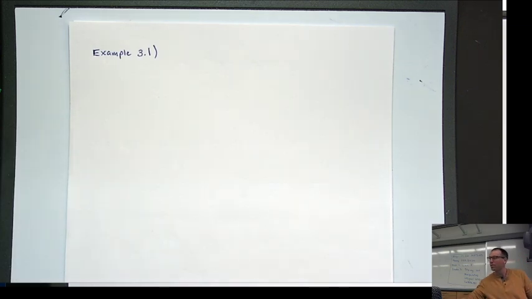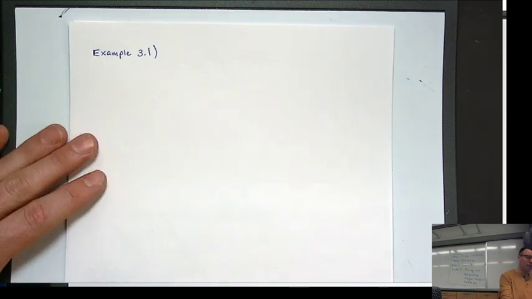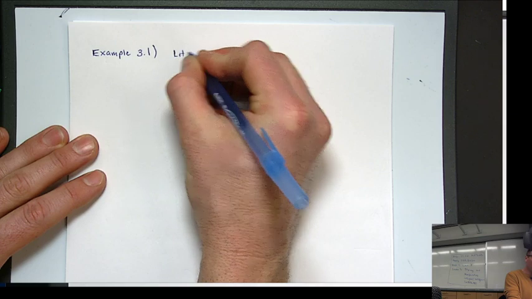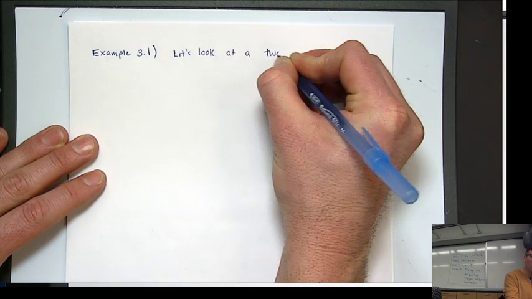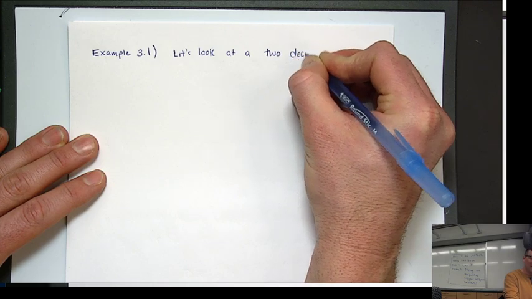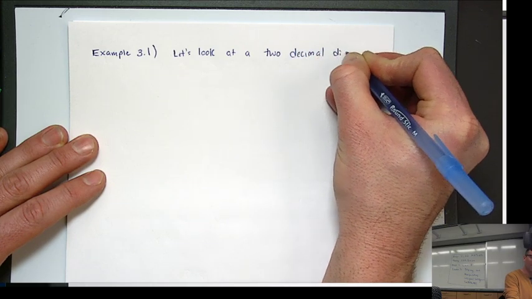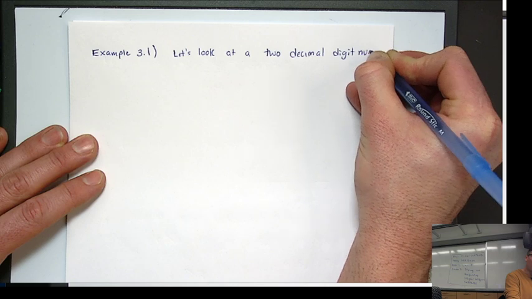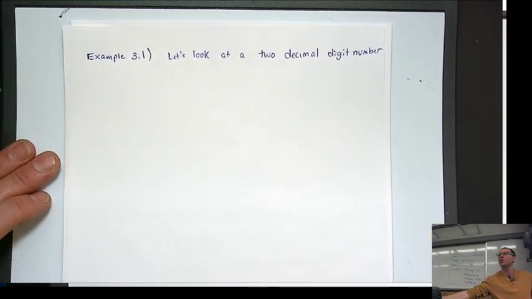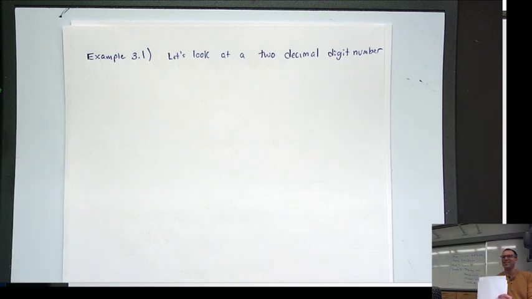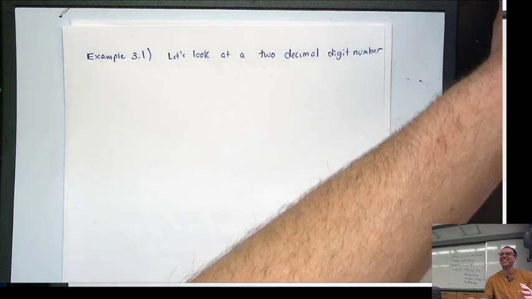All right. So let's look at the next one. Let's look at a 2 decimal digit number. And then I don't know, do you want to do the one in the actual notes that I put online, or you want to do a different one? You want to be exotic? Different one? All right. You know what I call that? Courage. That was really fun.